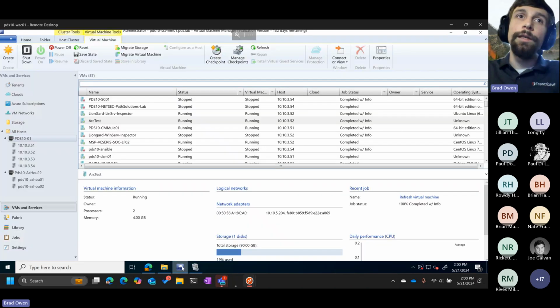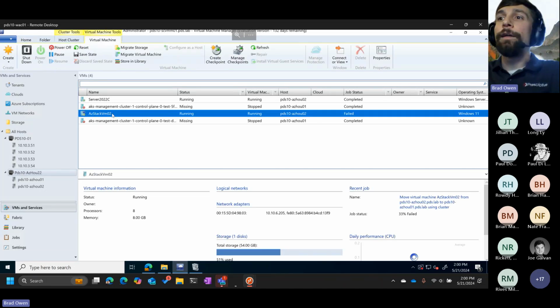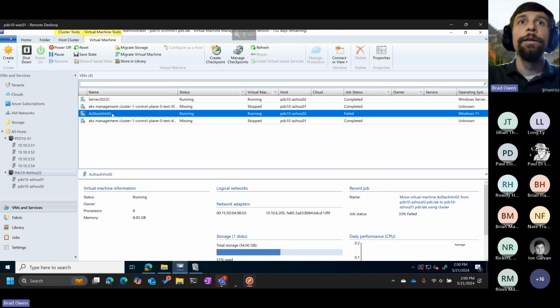And here's SCVMM. If you haven't used this before, it's basically a hard application which is enabled for managing those VMs. So again, back to the vCenter 5.0 days when we had a physical client, Azure Stack HCI has a version of a physical client which can manage the cluster itself and also VMware clusters as well. This one is a VMware cluster. This one is our Azure Stack cluster.